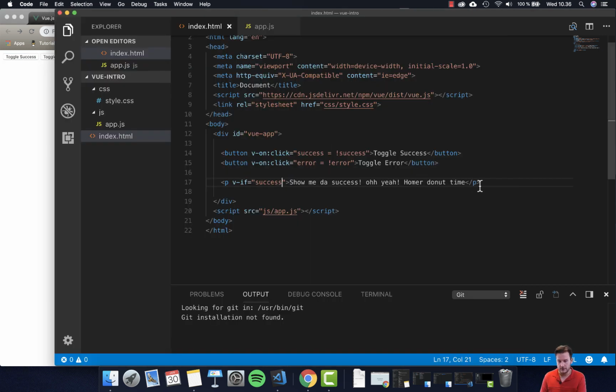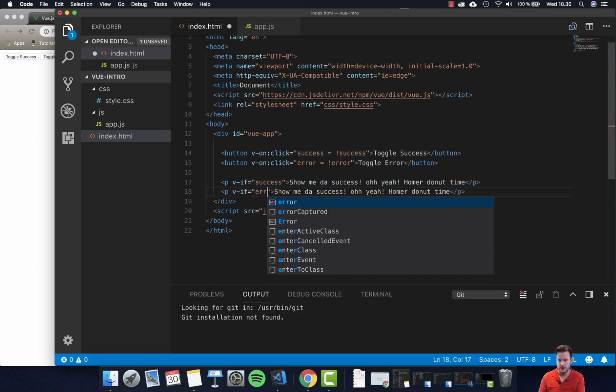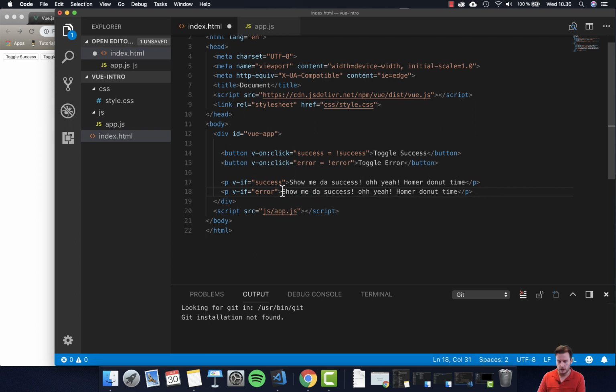And I'm going to copy this and just do the same with the error, right? And instead of success, I'm having error. You are failing. It's treason. Then pre-cool memes. Yeah, for those of you who know what that is, and if you don't, Google it and you will hate me forever.